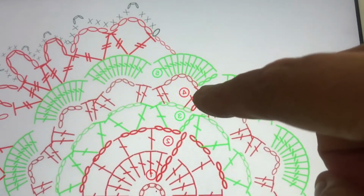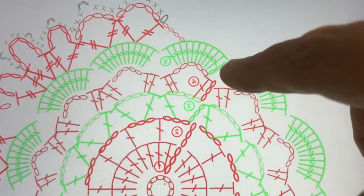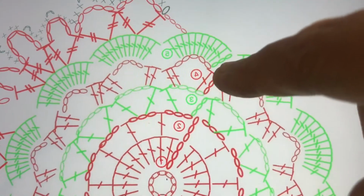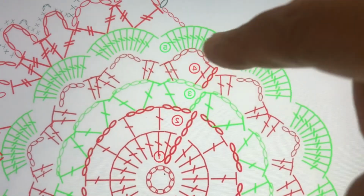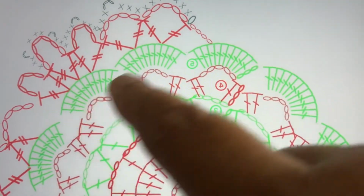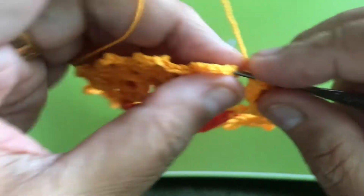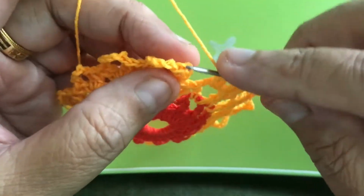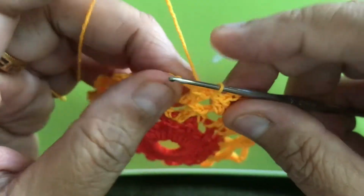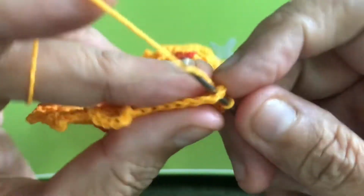I'm going to change color, green color. 3 chain and then 11. So that chain also you count as 11. 11 double crochet, 11 on each loop. Now we reach this part already. Slip stitch and do another slip stitch in here too.